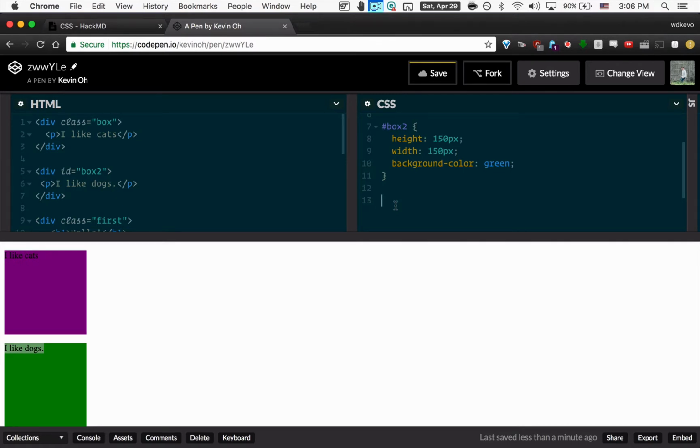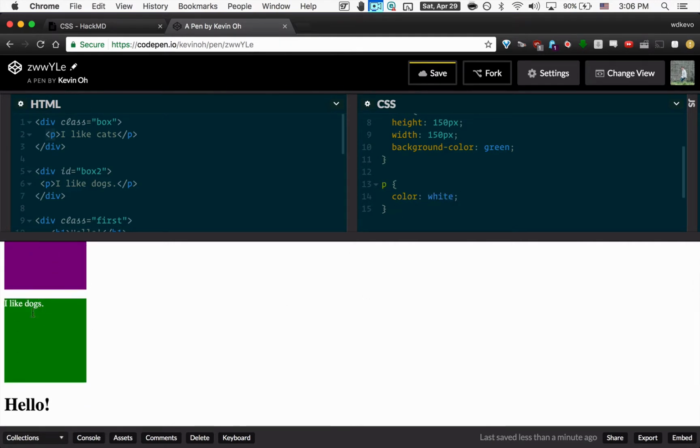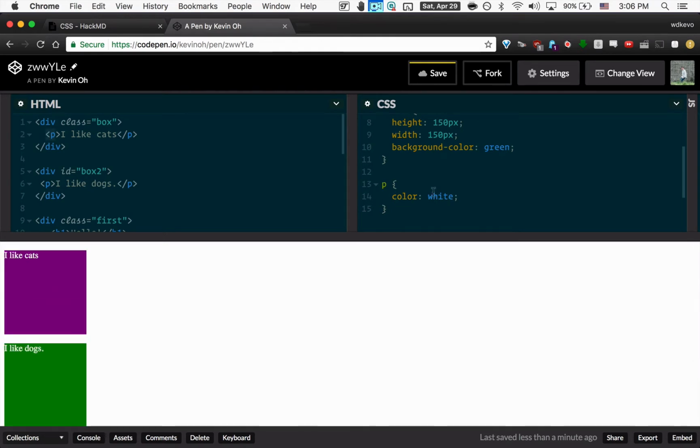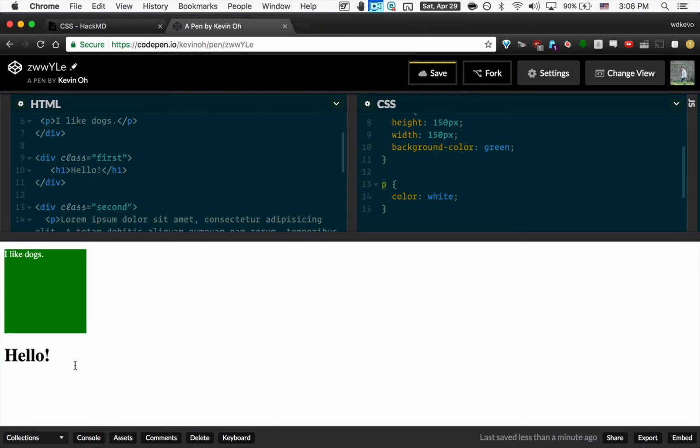So first of all, I can just do p to reference all paragraph tags. And if I do that, then if I write color white to change the color to white, then the color on the left, the color on the bottom of these pieces of text will change to white. And that seems fine because with one tag, you manage to target both of these. But then the problem is, if you go down here, all this text now also turned white.